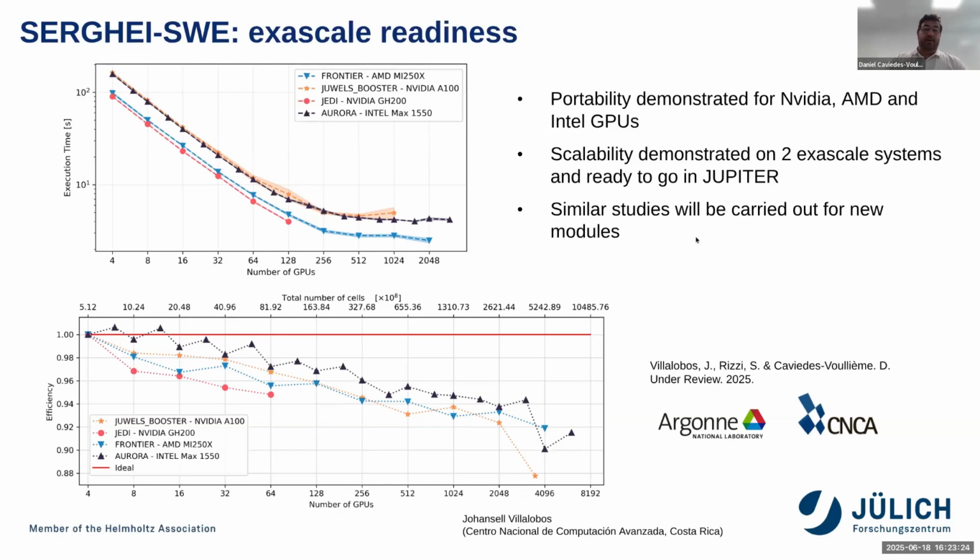So specifically on Juwels and JEDI here, not JUPITER just yet, because as I said, we don't have any access to it, but also on Frontier and Aurora. So 2 of the 4 exascale systems are already represented in this plot, and I think this is quite an achievement that we can be proud of. This is, though, only for the shallow water module, so the work needs to be done also for the other modules, to verify that the scalability holds, and of course we expect that the portability will work out because it is mostly Kokkos that's working underneath.